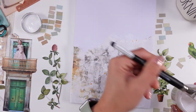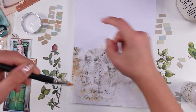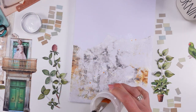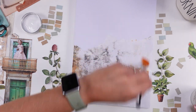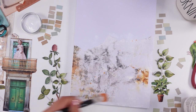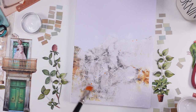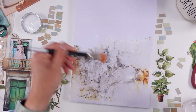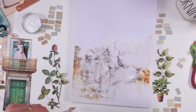So I'm just adding these elements now, and then when we have all the elements, we're gonna decide which direction we're gonna go next. Will that be coloring with the crayons? Will we add some watercolor paint to it? What we're gonna do? I have no idea. But first let's make sure that our rice paper is glued down properly, and the clear gesso on top as well.